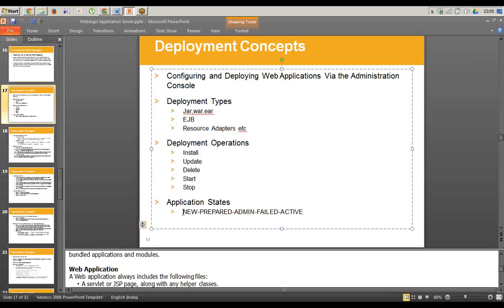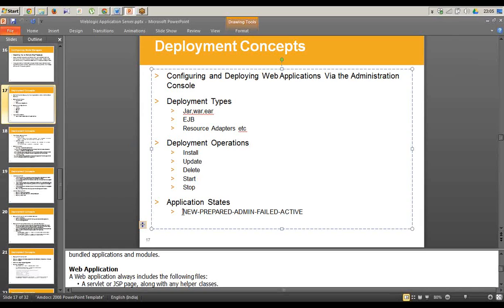New is when you freshly deploy the code for the first time. Even if you buy something from a store, it's new unless you have opened the packing and used it. So when you have freshly deployed it in the admin console, its state will be new.